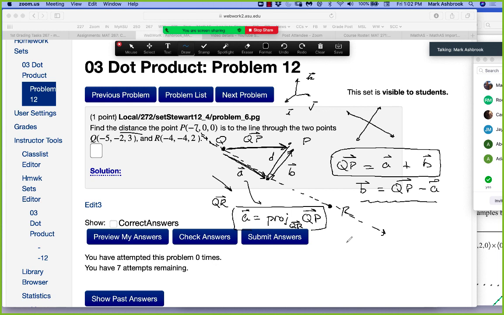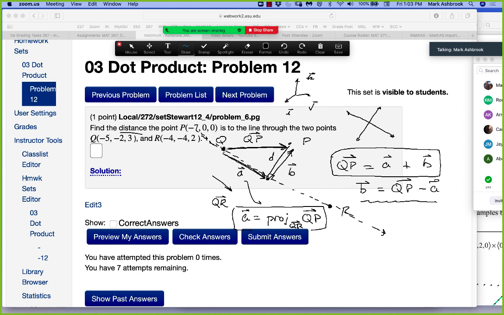This idea of using vector projection, you have to be on the lookout for it. It has to be a tool that you have at the ready. Some questions will say find the vector projection, but with these application problems, you have to recognize when it makes sense to use it, and that's when you're dealing with some transformed new frame of reference. Like this one: we wanted the distance from P, which is a perpendicular distance to QR, and that's forming a new frame of reference. So this is a perfect chance to use vector projection. So that's a roadmap for that one.